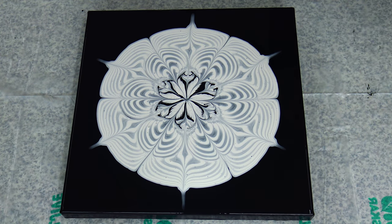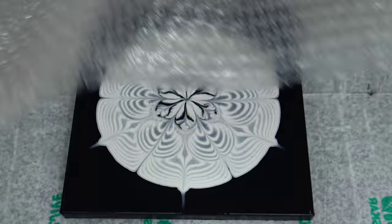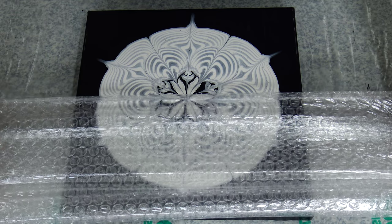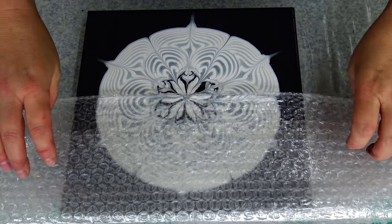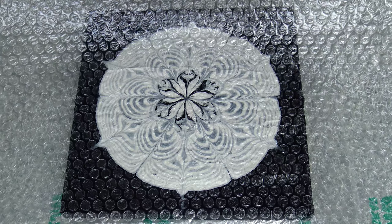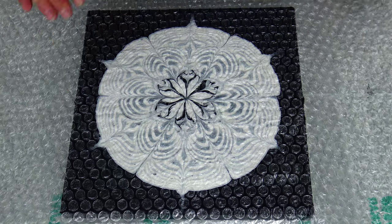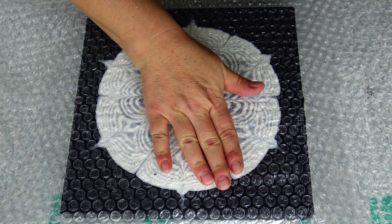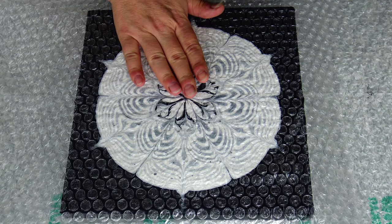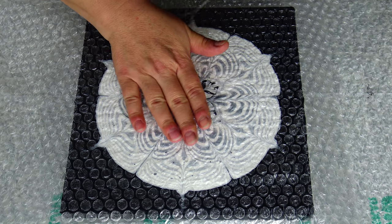Okay, and I will try to place my bubble wrap down as carefully as I can, and probably I have some air pockets underneath, I don't know. I will just gently touch it. It looks quite okay, but I think that I have some air pockets underneath. See? We will see.